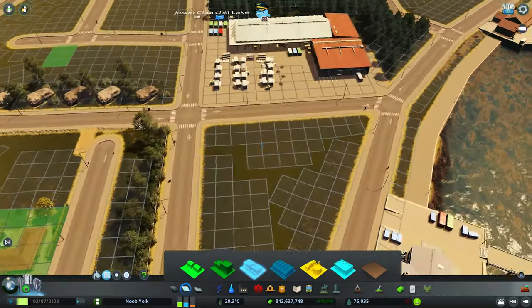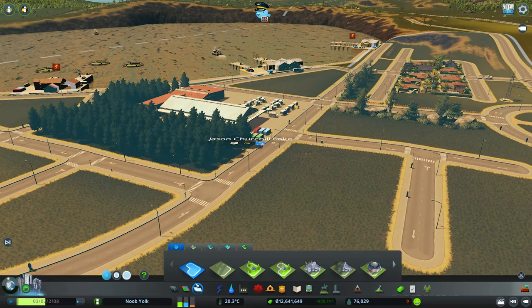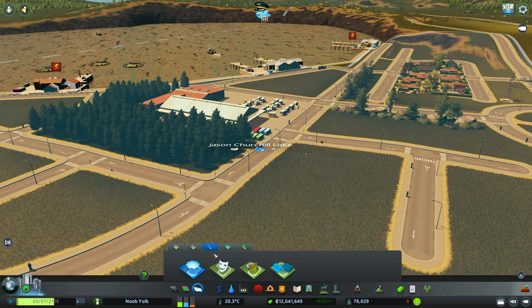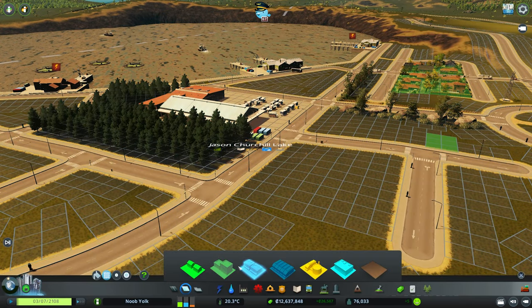Okay, cool. So let's have a look at some commercial. I'm thinking green cities would probably pair best with this kind of vibe, so let's go ahead and give the area an organic and local produce specialization.